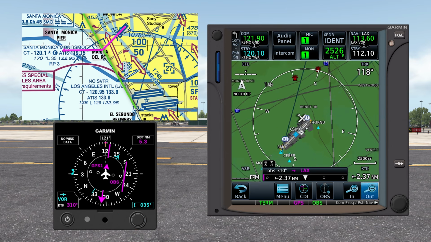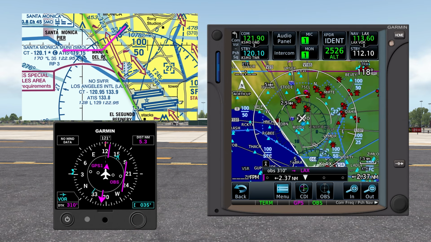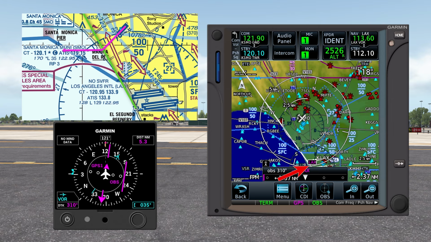And what that's done, if I zoom out the map, is it's put a white line right on that 310 degree radial, so I can see, for one, that it lines up with the shoreline more or less. That's useful to get a sense for where that actually is and how long we'll be flying runway heading here. And we've got the CDI on the HSI here that we're going to see swinging across, and it'll be really obvious when we cross that radial.